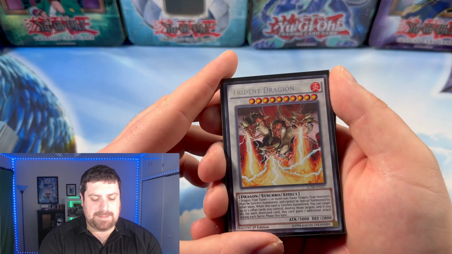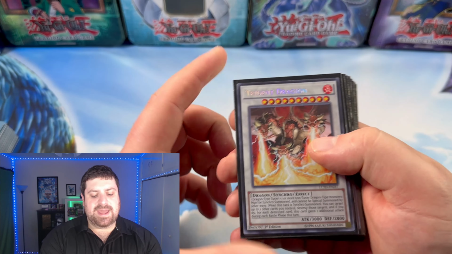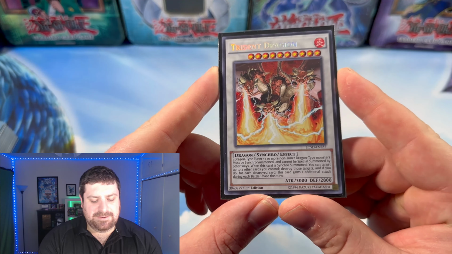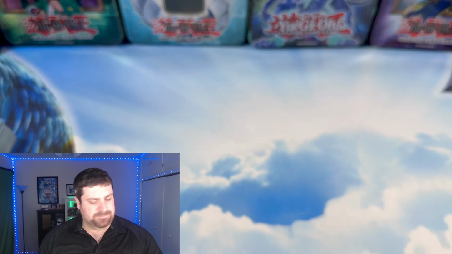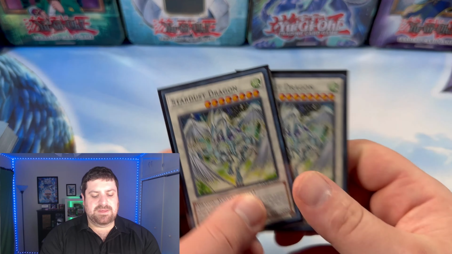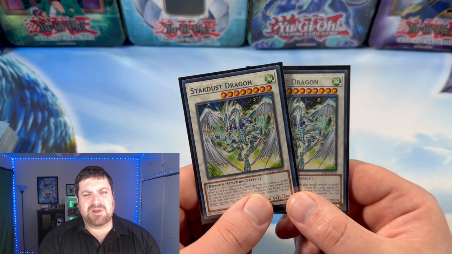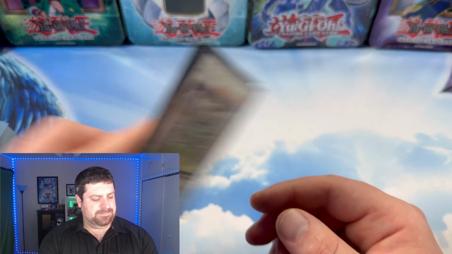So we have 1 copy of the Trident Dragion. I believe that's how you say that. Dragion. So we got 1 copy of him in here. We have our 2 copies of Stardust. Pretty much 1 for Debris, 1 for Starlight Road. That's the way I kind of look at it.